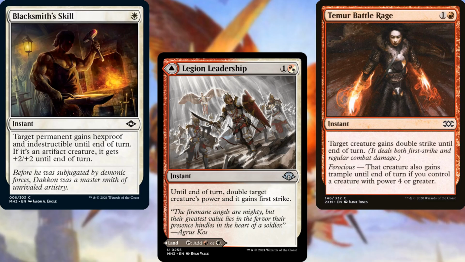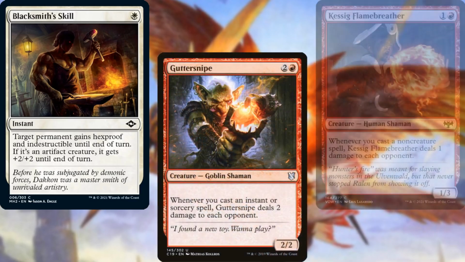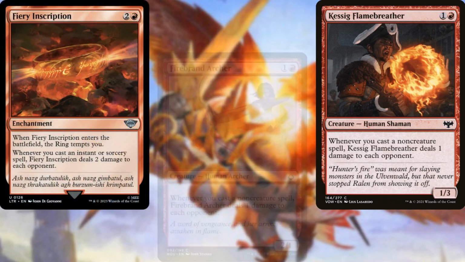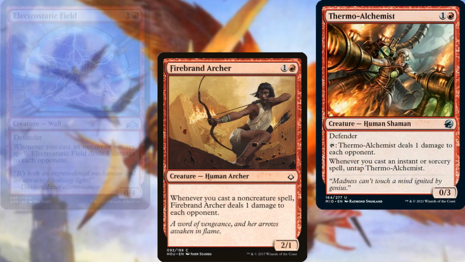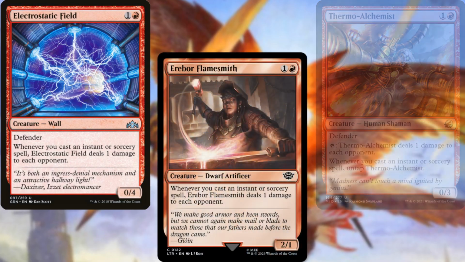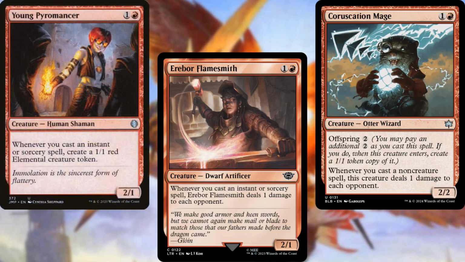To help us close out the game, we've also got a small damage package in Gutter Snipe, Kessig Flame Breather, Fiery Inscription, Firebrand Archer, Thermo Alchemist, Electrostatic Field, Erebor Flamesmith, and Coruscation Mage, with Young Pyromancer here to help build an army of chump blockers if necessary.